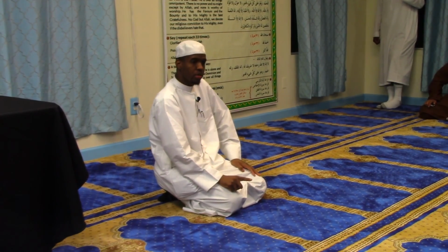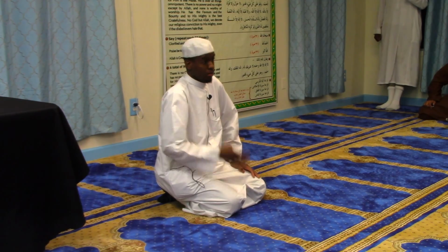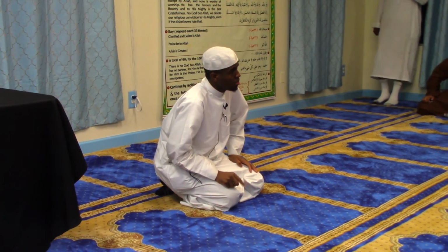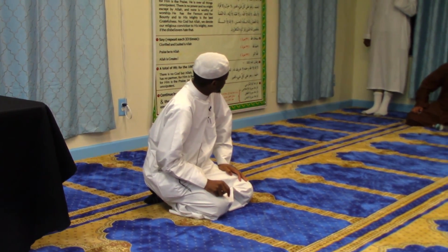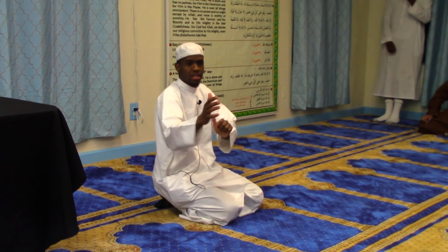Whether you move it when you make a specific dua and then lower it, but we believe that the finger shouldn't be moved. You shouldn't do this. Shouldn't move the finger. If you keep it still, it's not a part of the mandatory salah. But he asks now for the perfect. Everybody understand this? Well-rounded. You make the tashahhud.